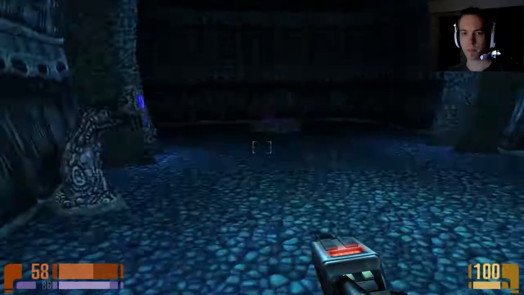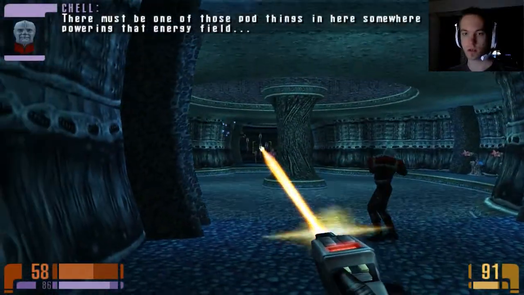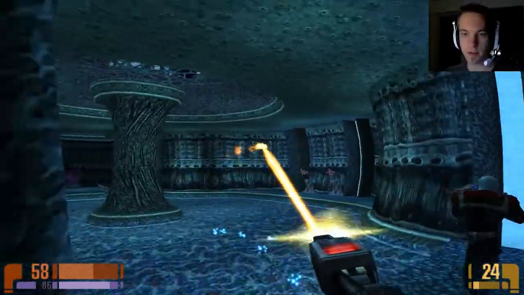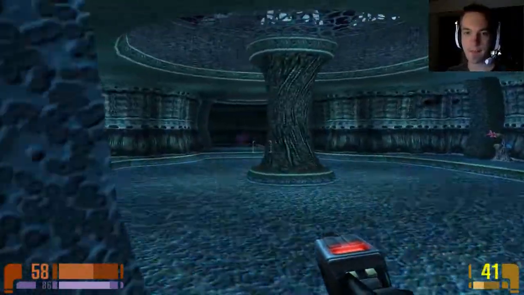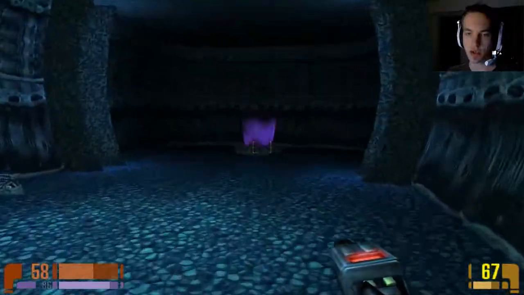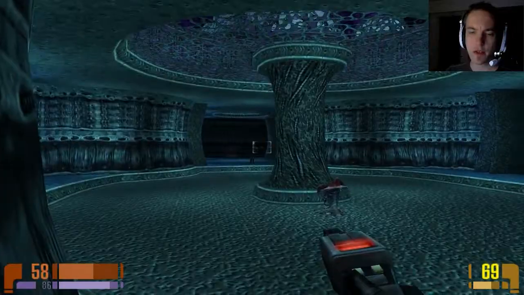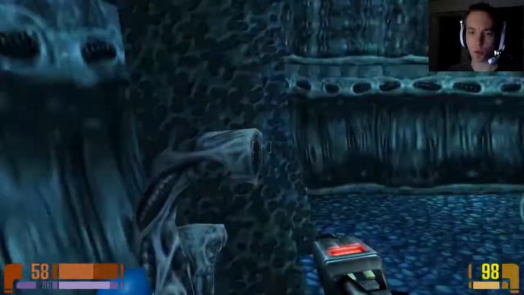Okay, another room. Ooh, weapon energy. There must be one of those pods. Oh, more flying pod things, and that flying bird thingy as well. Okay, there's a transport over there, so I'm guessing this one leads over there. Okay, yeah. I was right. It's safe, Chell. You can come over here now. Oh, more ammo.